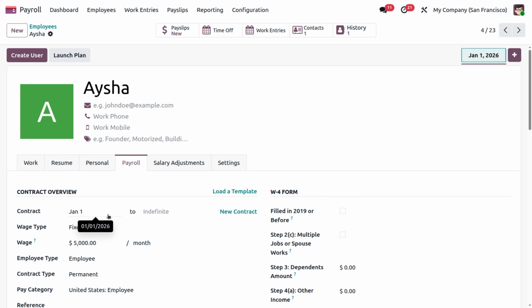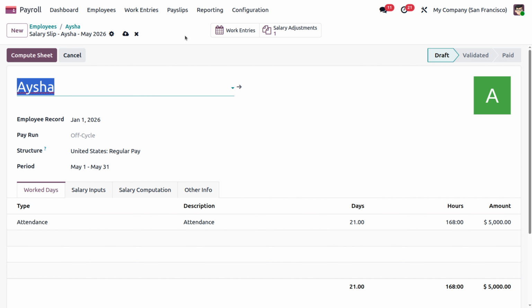As you all know, when you are creating a payslip, you can see buttons showing on the top of the employee. There we have different buttons, which are payslip, time off, countries, contract, and history. For creating the payslip, you can either move on this step, or you can move on to the payslip and create a new off cycle as well. Here I'm definitely going through this button. So let's create the payslip.